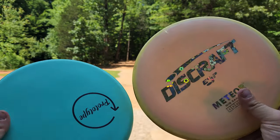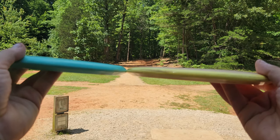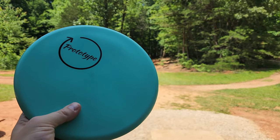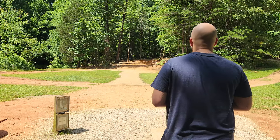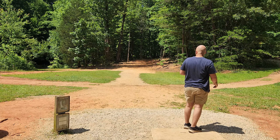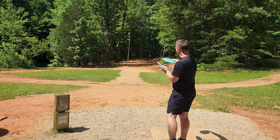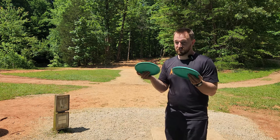I've been bagging the Meteor for a long time now, and when I picked up the Sea Turtle originally, I thought this feels quite similar to my Meteor. Obviously there are a few subtle differences — the Meteor flies substantially more understable than the Sea Turtle. I'm really curious to see how stable or overstable this would be in a Champion-type, even more premium blend, because so far the straightness and stability of this is very impressive. We got Nathan here passing me by. What do you think — thumbs up or thumbs down? Oh yeah. Thanks for being a good sport. You could tell when he threw it, you could really see at a slower arm speed how stable it really is almost right out of the hand. So even if you throw hard, these are going to hold up — they're nice and stable.